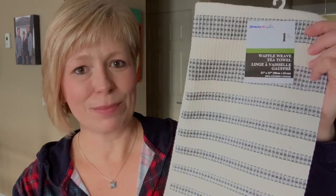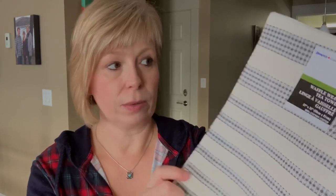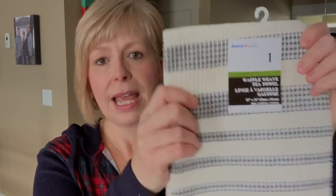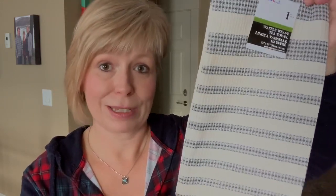My beautiful friend Tina Kazarian posted these awesome tea towels on her recent trip to Dollar Tree and I couldn't resist picking one up. I'm actually kicking myself that I didn't grab a couple more. These are really, really nice quality and they're huge — 23 by 32 inch waffle tea towels. It's thick and it's big. If you see these in your stores, I don't think they're going to last very long. Mine weren't even hung up yet; they were just sitting on the floor in a box. I will definitely grab a few more next time.